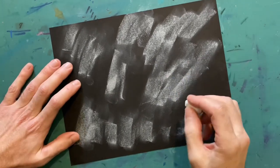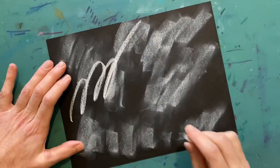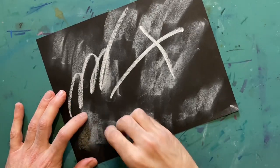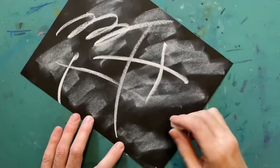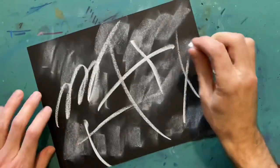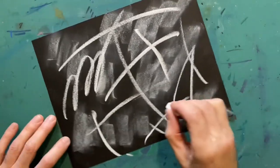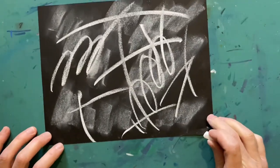So we got our background drawn, and we're just going to draw some loops. I saw some loops in there, so we'll draw a couple of loops like that. And then there was a lot of crisscrossing lines, just a lot of spread out lines. That art we looked at was probably huge, so I don't know if I have the room to draw that many lines, but there are lines just spread out, and there were some thin lines like this, and then there was a lot of loops. Let's put another one on here. We'll cross this one. Just a lot of markings, and then let's put a couple of good loops on this one. Just like that, you guys, that's kind of what it looked like.